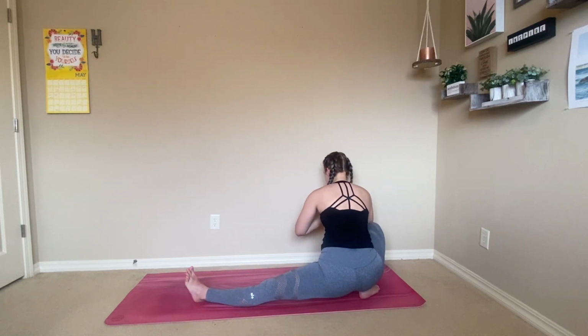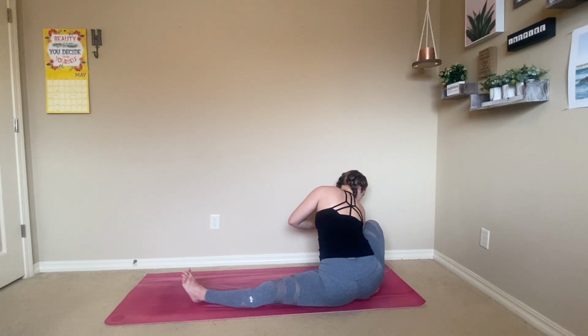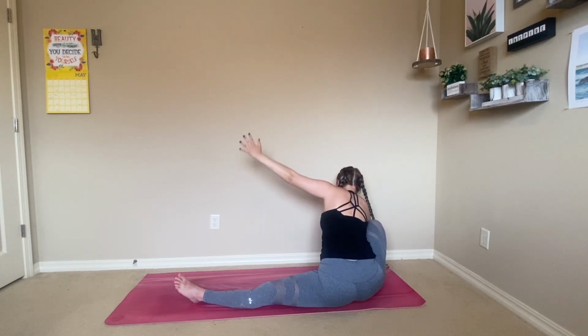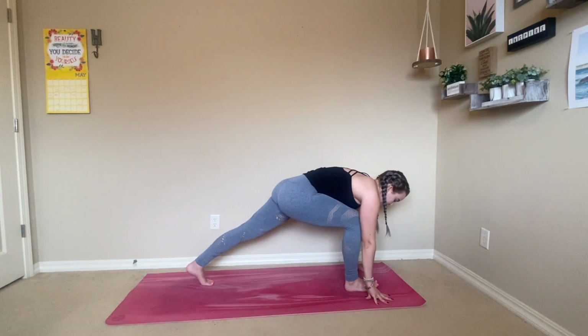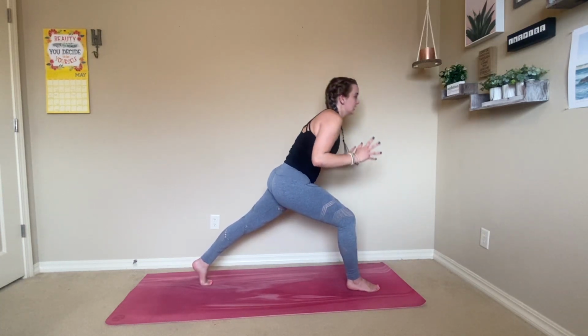Once you've landed, bring the right tricep to the inside of the right thigh, right hand goes down, left arm reaches up. Inhale. Exhale, left fingertips come to the back of the mat. Go ahead and square the torso towards the back of your mat. Both feet pivot. Low lunge. Inhale. Exhale, crescent lunge. Rise up.